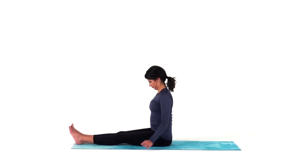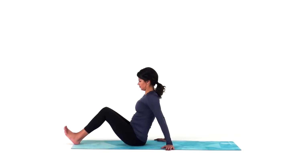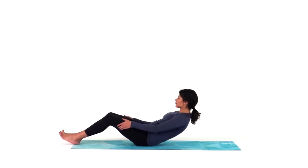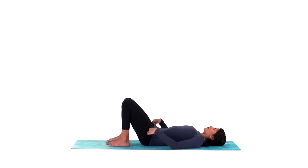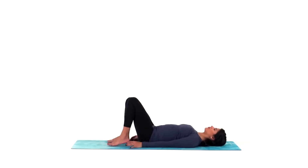and come to lie down on your back, setting up for a bridge pose. With your heels in close, feet and knees about hip distance apart, arms down long by your sides.